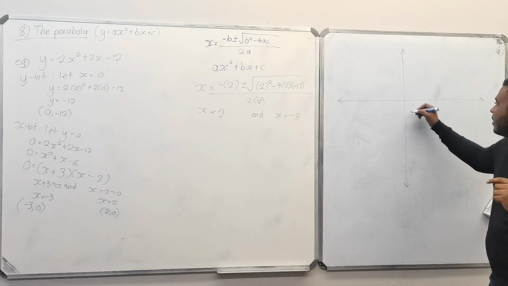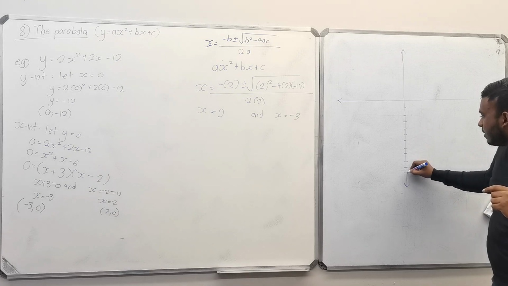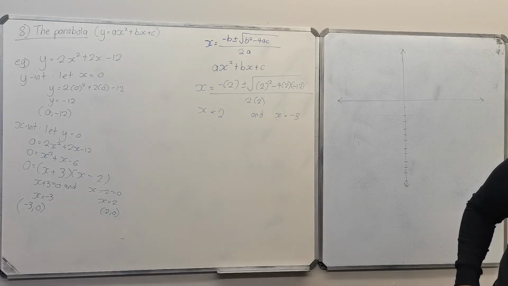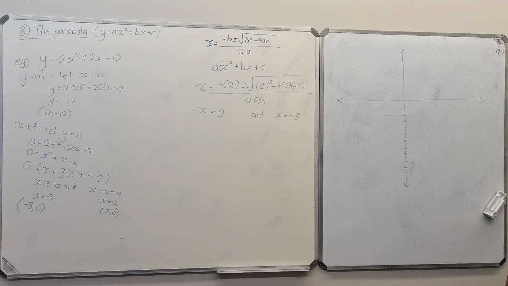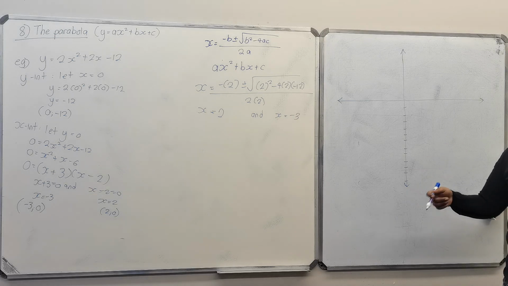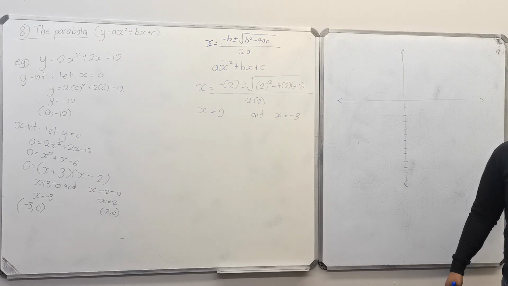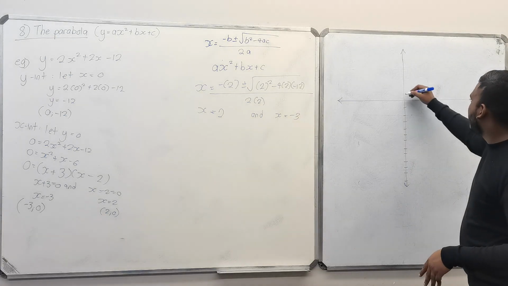Minus 12. I'm with the old school, old model. If you want to get back now, just press on and clear your calculator. Shift 9. Always clear your calculator after you do stuff like that, so you don't confuse yourself. Shift 9, clear, then press option 3 to clear all, and then AC. It brings you back to normal. Just follow the prompts after that. Okay, this is our graph so far.